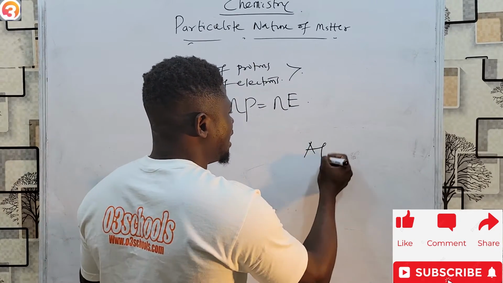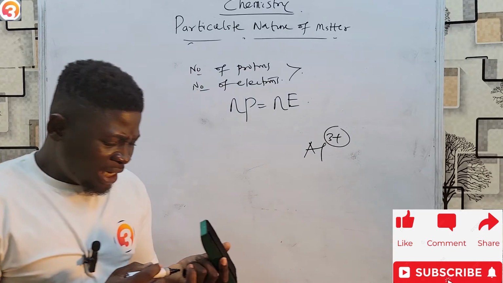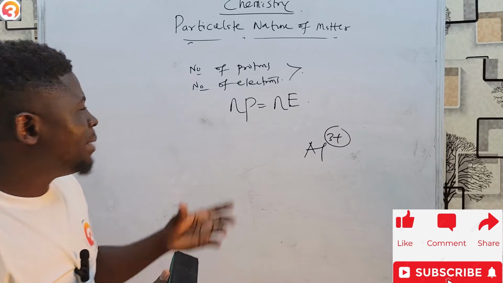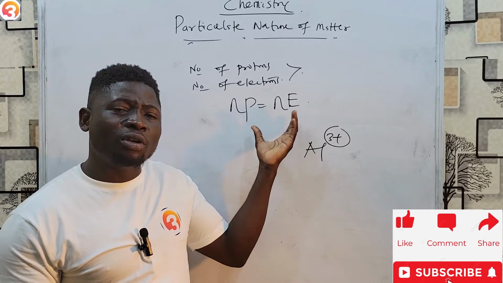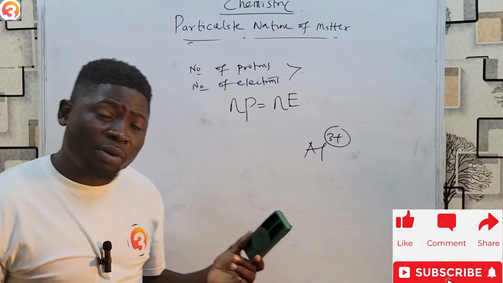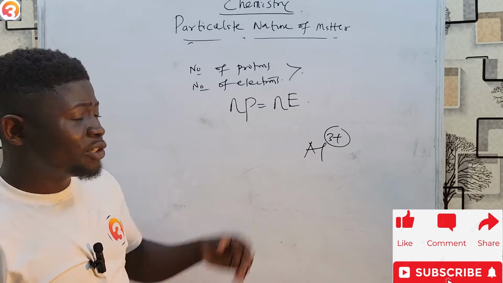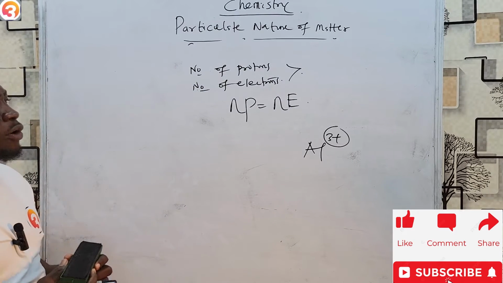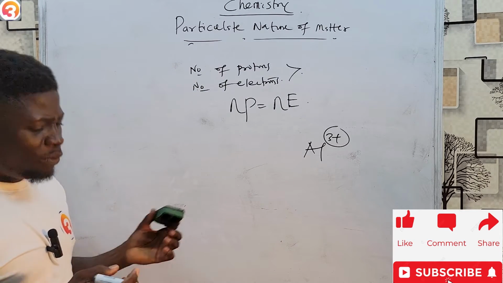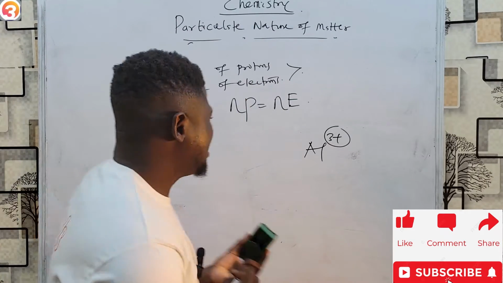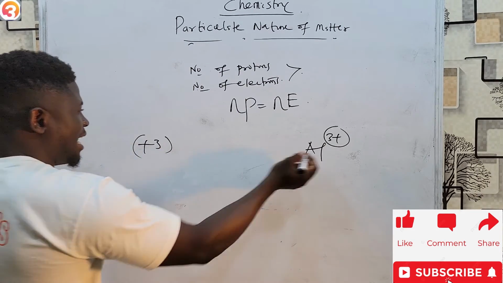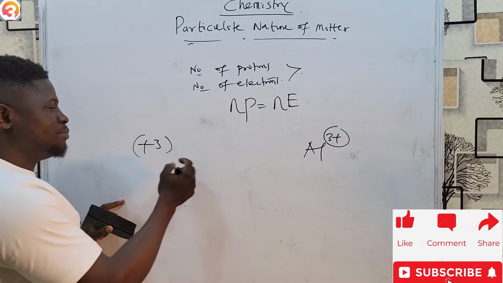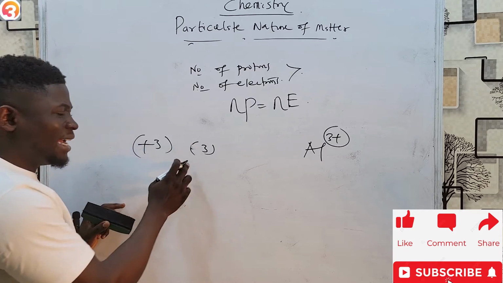You see an atom written like this, Al3+. What brings about this charge? It occurs as a result of the imbalance between the number of protons and the number of electrons. We know that protons are positively charged, while the electrons are negatively charged. So another important thing we need to know here is that when we say that an atom has a charge of +3, as I've written here, it means that the number of protons is more than the number of electrons by 3.